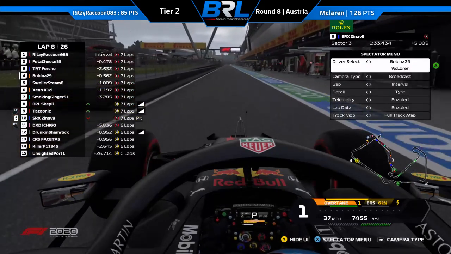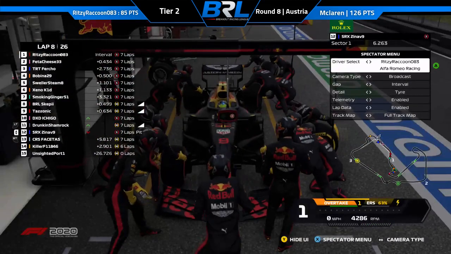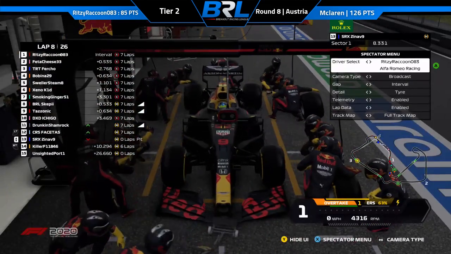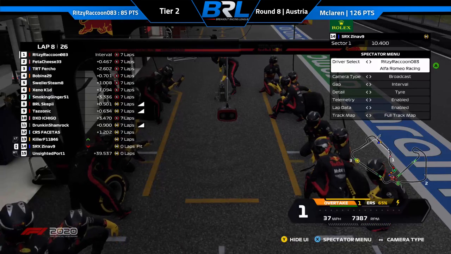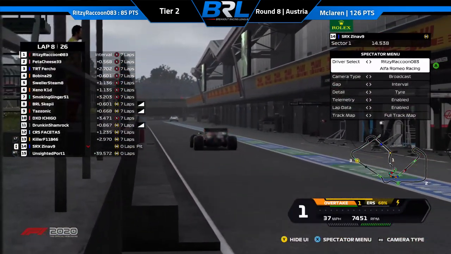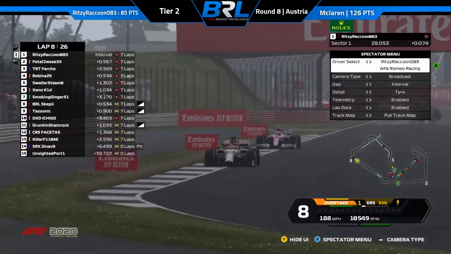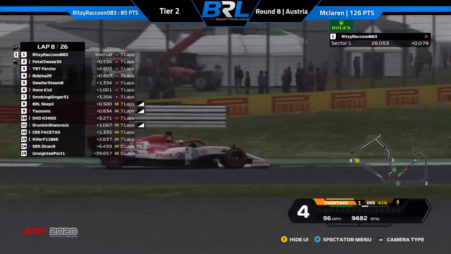Also, the gap and pit strategy does mean a lot when it comes to Silverstone, just because that pit area is going to be 37 miles per hour. It can make or break your race because of how slow that pit entrance and pit exit is. So, strategy and gap to the car behind will play a part in this race.